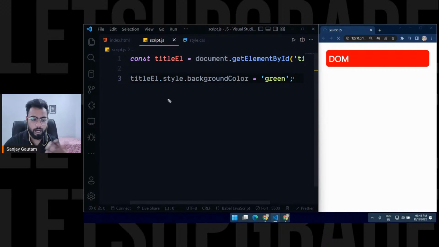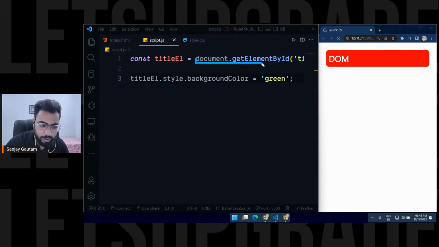So how I'm doing this, first step is to select the element. To select the element, we are actually going to use these kinds of methods, and we have many more methods. So I'm just going to cover most of them. This is the first, and mostly you're actually going to use this one. It's very straightforward and very easy. So getElementById, and we got this thing from the document.